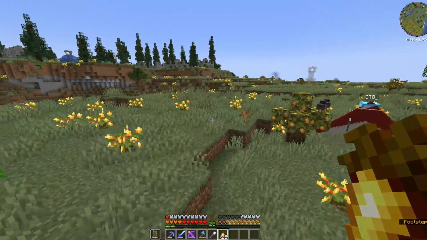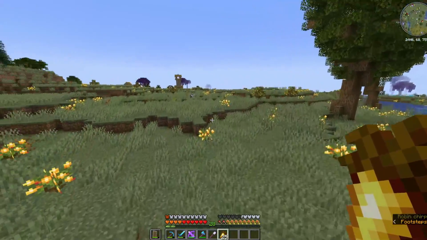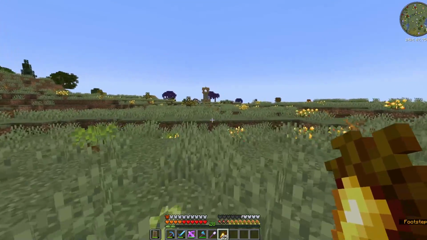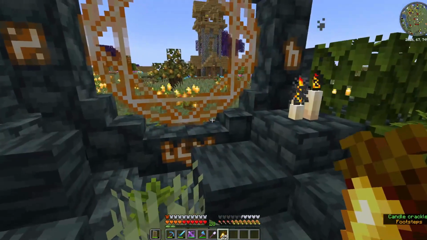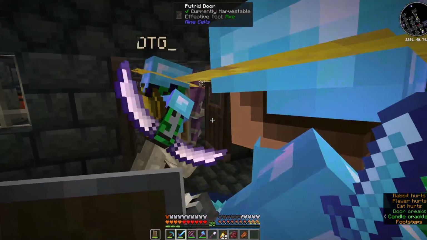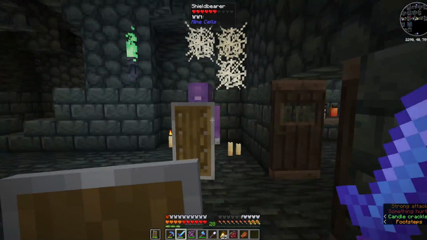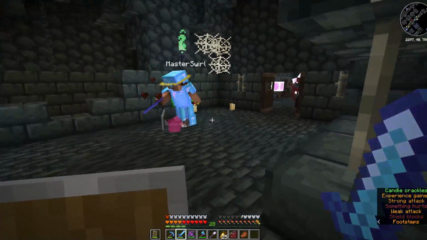Later, Swirl and DTG and myself decided that we were going to take on something called the Mind Stones. Are you talking about the giant summoning circle? Yes. Yes, I am. You told me not to go in because it was dangerous. You'd die instantly. Turns out, I may not have been that wrong. What's in here? What's in there? I opened the door. That was a bad idea.